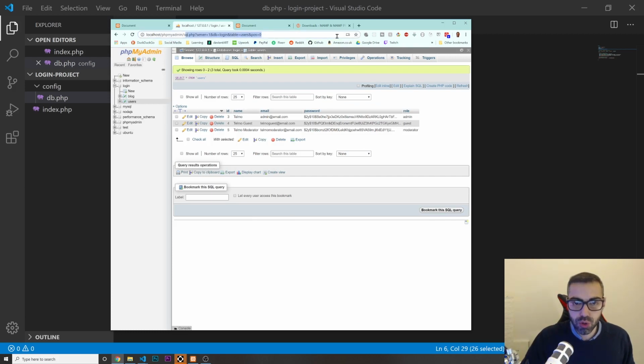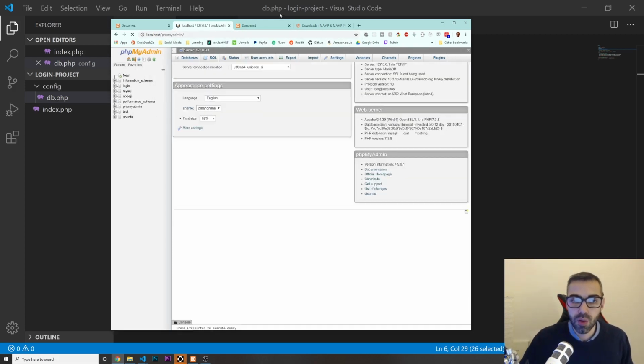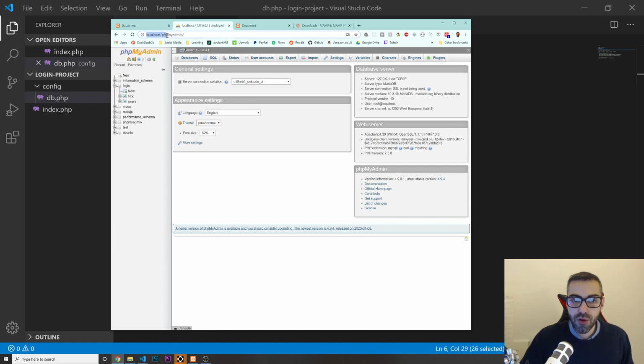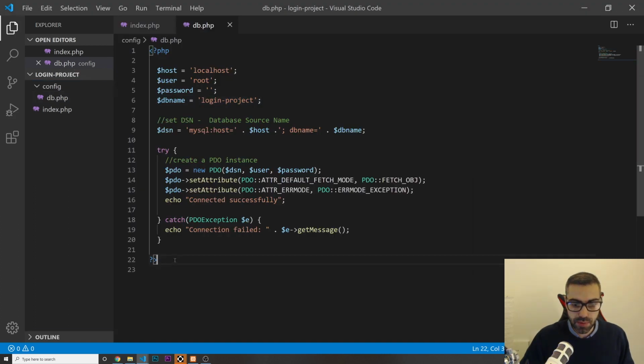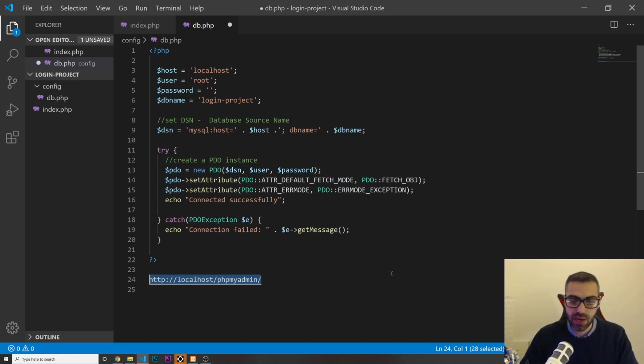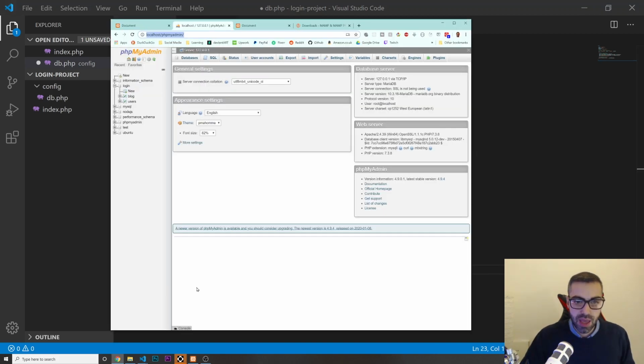If you guys go to localhost/phpMyAdmin, so now I can remove this. It should bring you this phpMyAdmin interface that you can actually use to interact with the database.